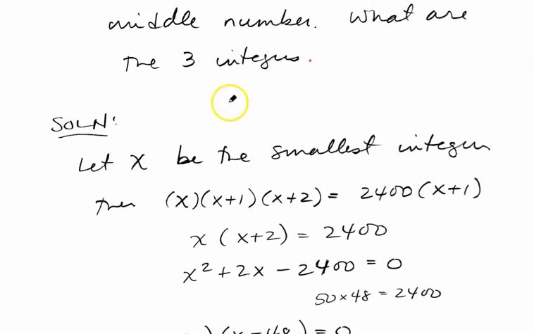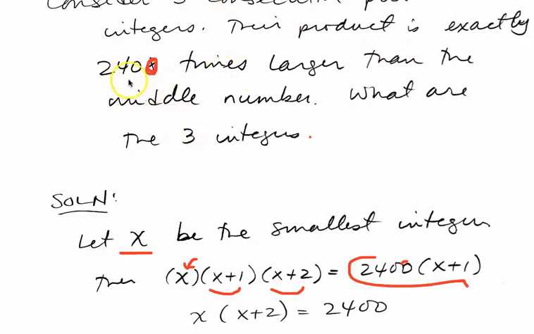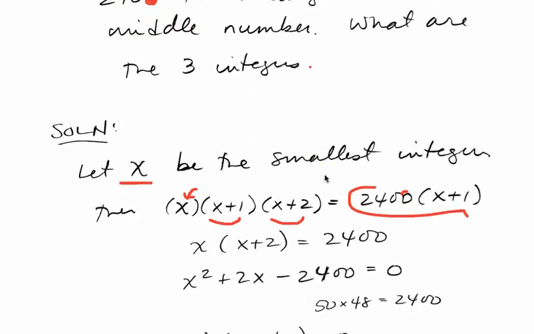Let's let x be the smallest integer. So that would be our input. When we take the smallest integer and multiply it by the next integer, which would be x plus 1, and the next integer would be x plus 2, that would be the product of 3 integers. We get the output is 24, oops, I did that wrong, didn't I? You know what, this is wrong. Sorry, a little slight error there. That's 24, this should be 2400, not 2408.